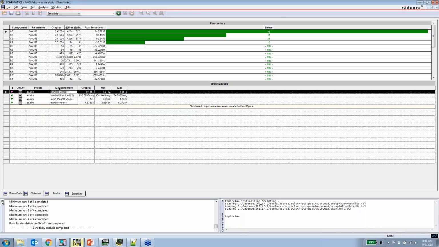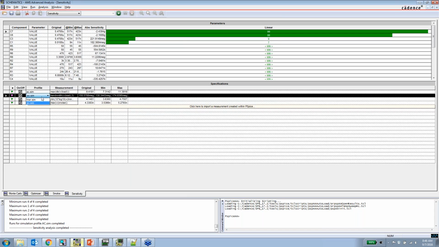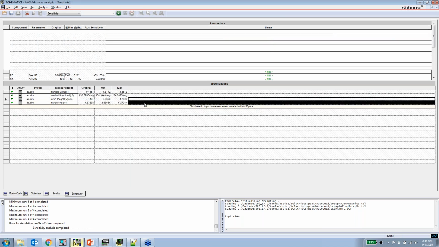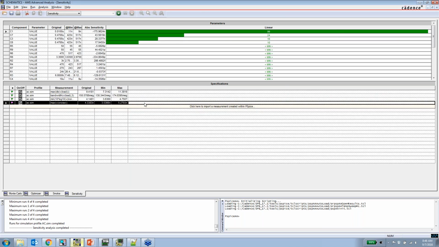So this is going to let you know, from a cost perspective, that you maybe need to buy or use your high precision components out of your bins first for these, and then you use your low precision values for the others. And you can see the sensitivity analysis for multiple different measurements all at the same time. So you can make as many measurements as you want in your design and run sensitivity analysis on that.